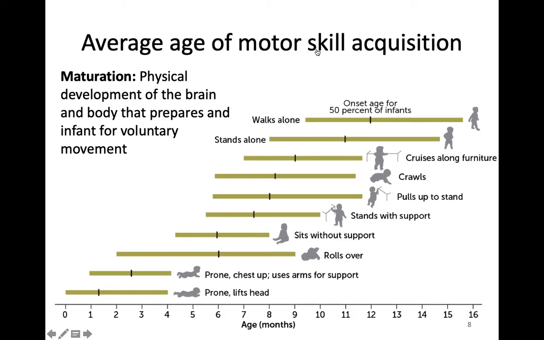Now, here's an interesting thing. It was originally thought that this process of maturation was entirely determined by nature and not nurture. That we see these milestones, and it was just kind of thought that, yes, this is just our genes expressing themselves, that everybody has this innate ability, and that you'll see this progression of ability. But we know that that's not the case. We know that nurture plays a very strong role too, because we see that some infants skip over certain steps due to what they're exposed to by their parents.